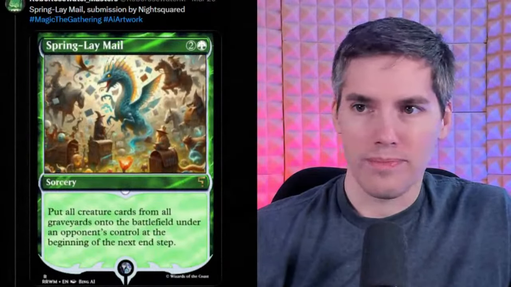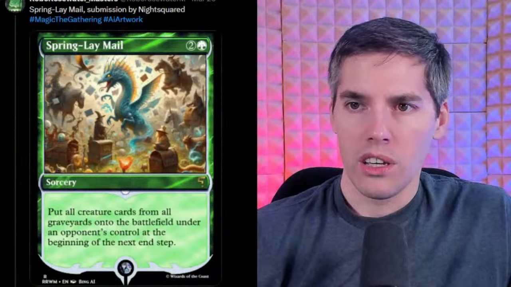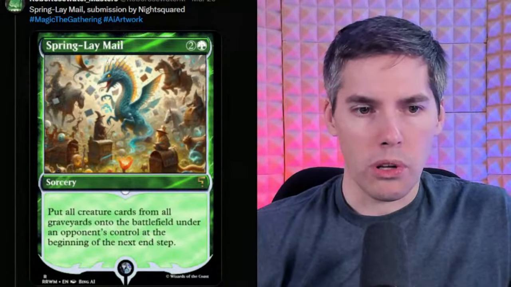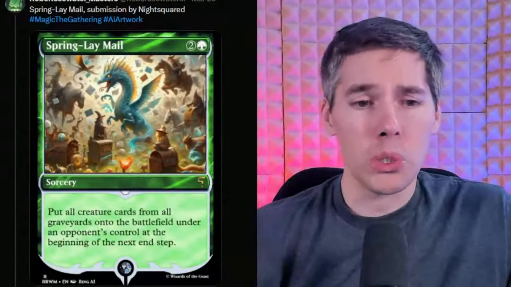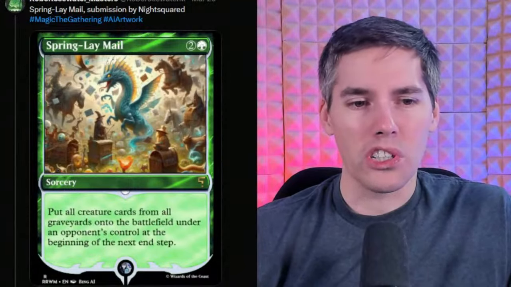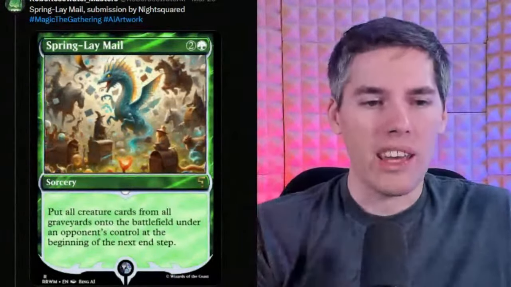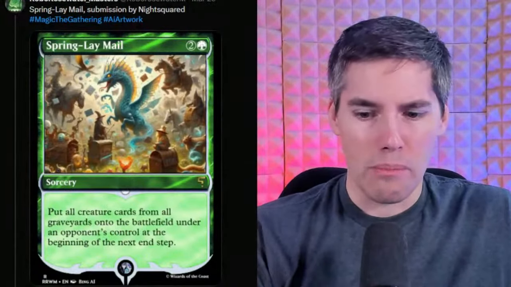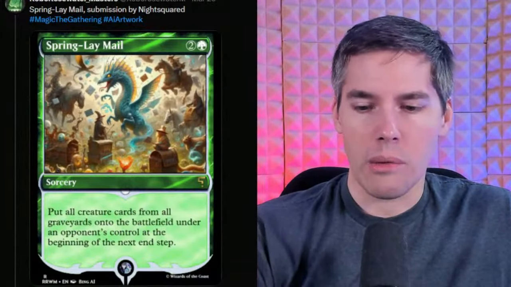interestingly balanced. Okay, next up, we've got another super chat from Miyuki. So we're going to look at Spring Lay Mail. This is a green 2 generic sorcery. Put all creature cards from all graveyards onto the battlefield under an opponent's control at the beginning of the next end step. That is such a weirdly worded card. So we can't make any use of this. We are donating all creature cards from all graveyards in green for some bizarre reason. And then we are going to donate it to somebody else.